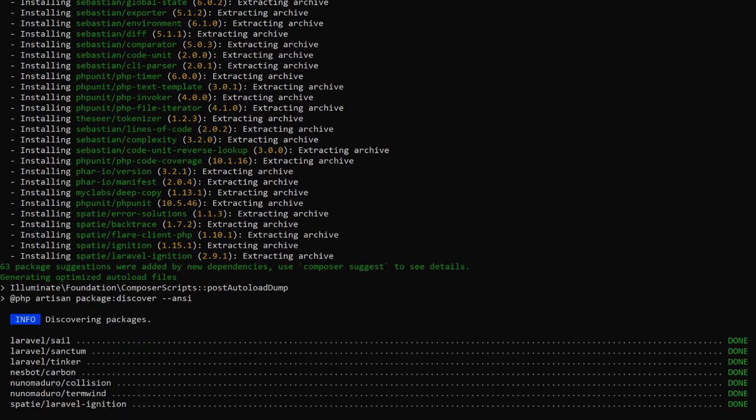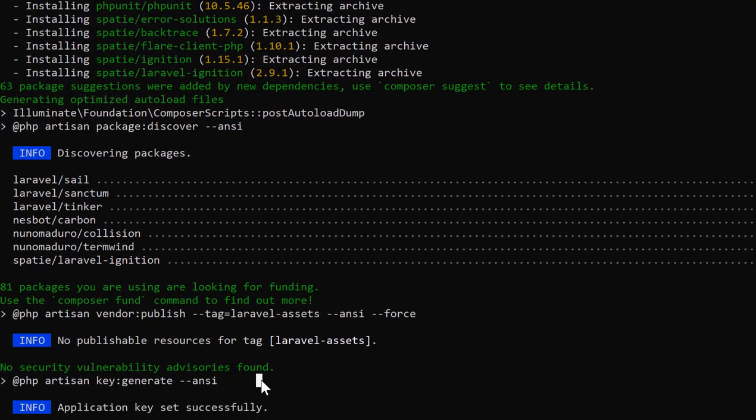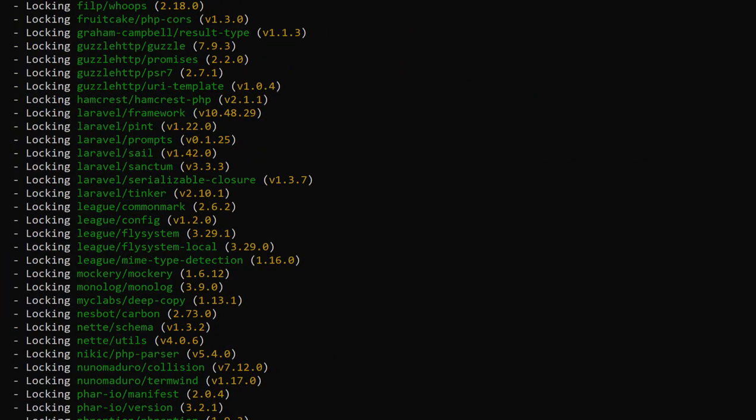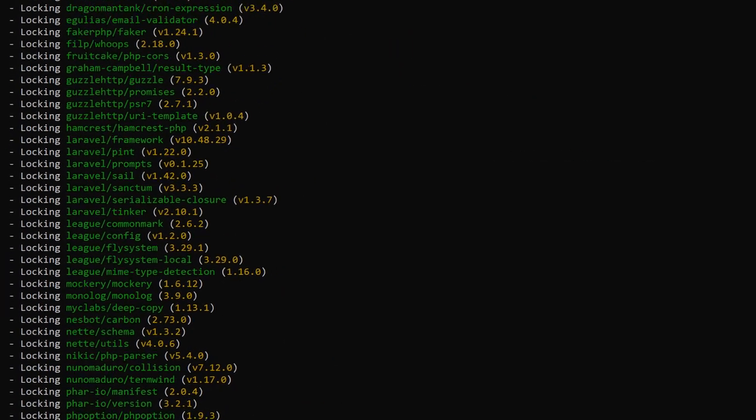Once all the files and libraries have been successfully installed, our application will be created. You can also take note of the fact that it automatically generates an application key for us, and the application key is used to uniquely identify a Laravel project. Now that our Laravel application has been created successfully, we are going to navigate into it.